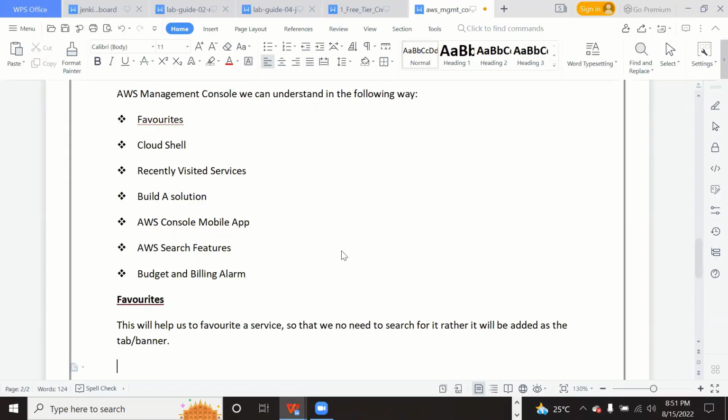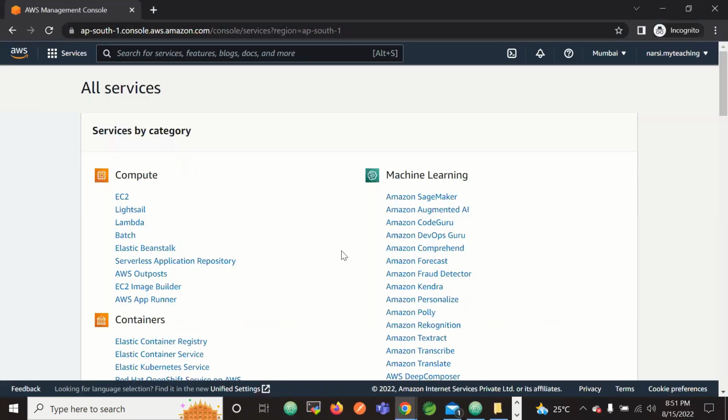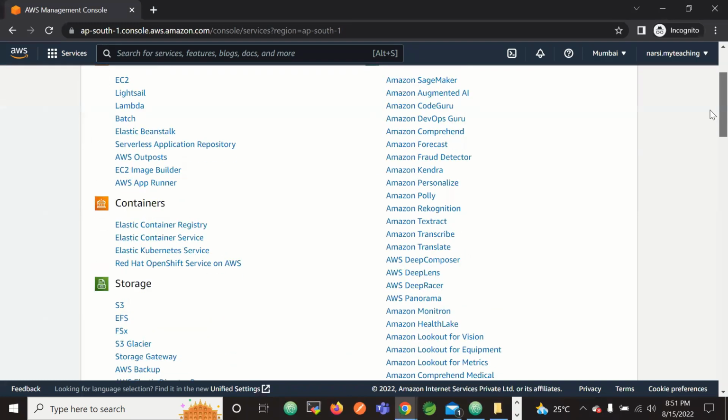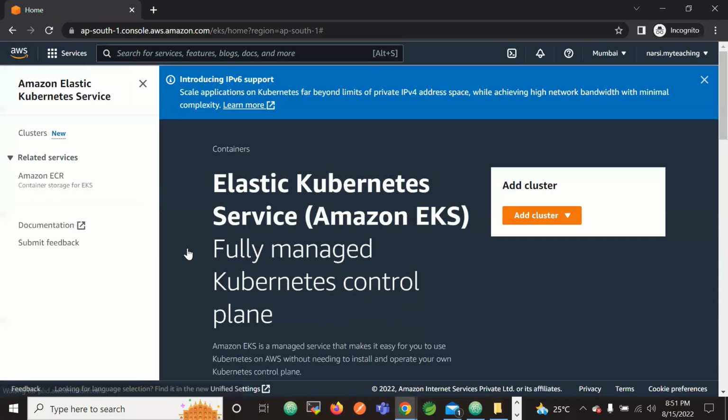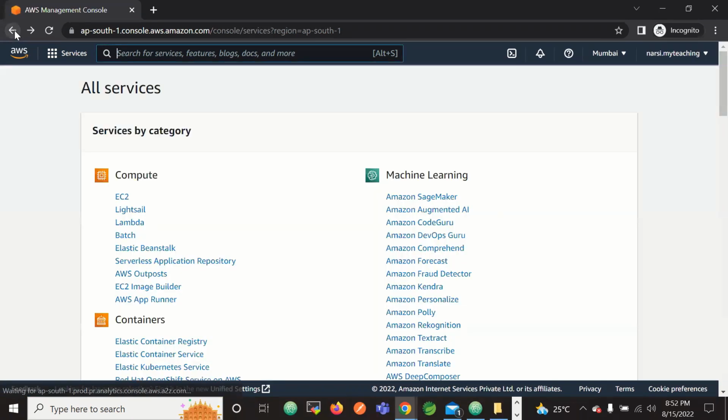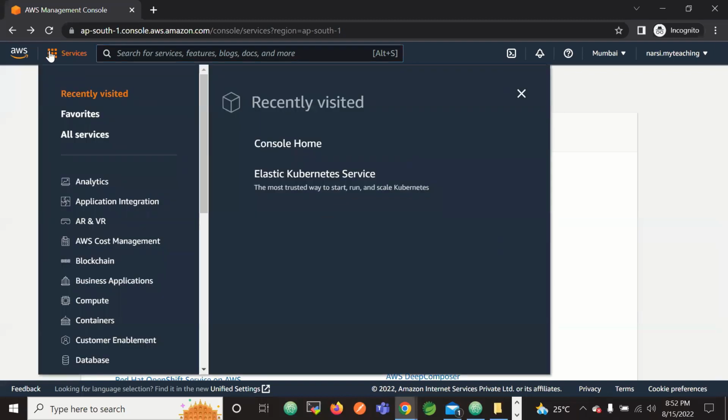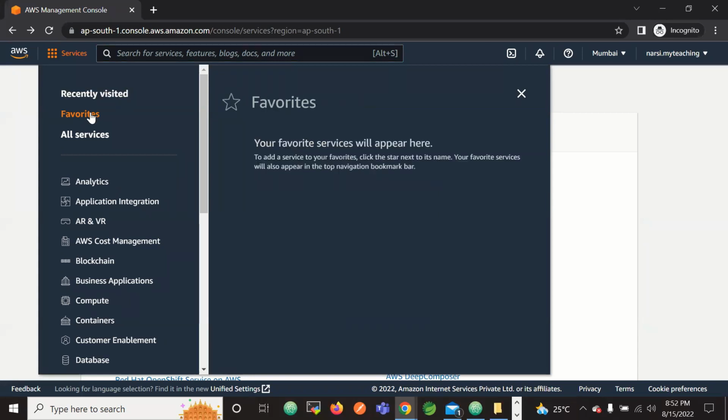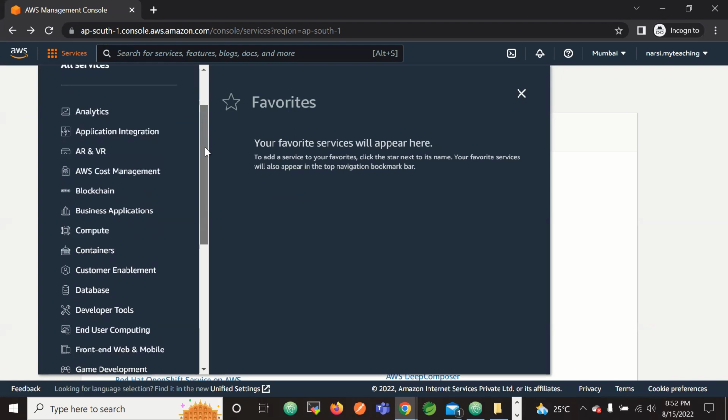So let us see this. For example, my favorite is always Elastic Kubernetes Service. Or we have to go to all services and then make it a favorite. Not like this. Go back. Okay, all services is what here, and click on this favorites. Now your favorite services will appear here. So what is my favorite service in containers?